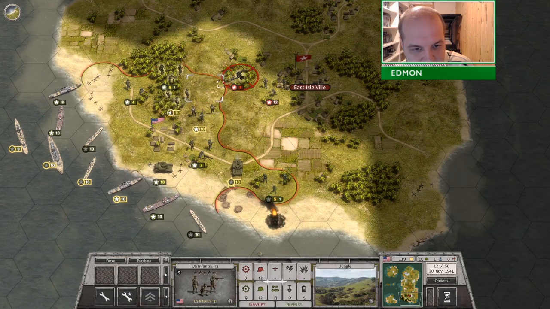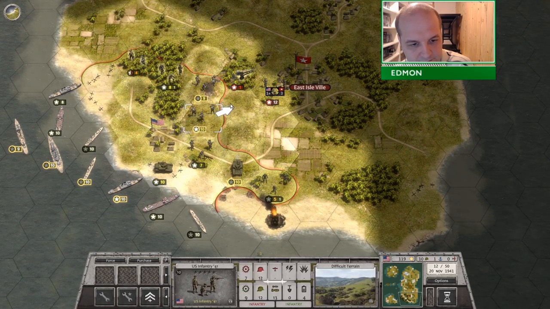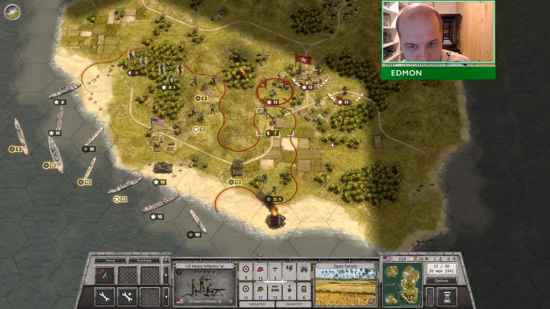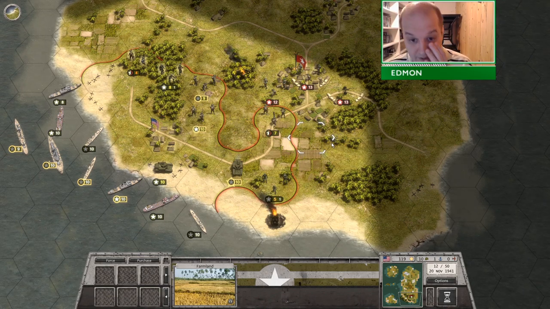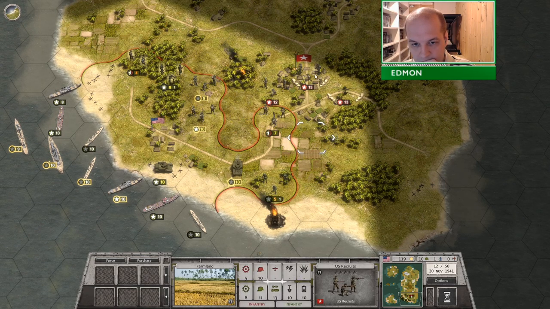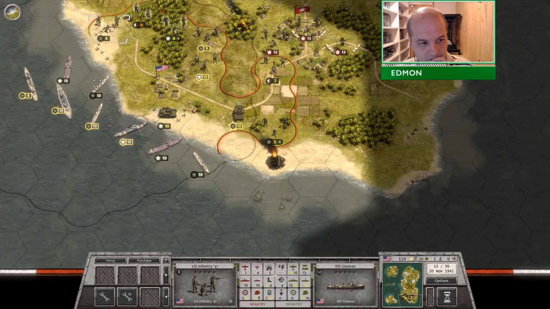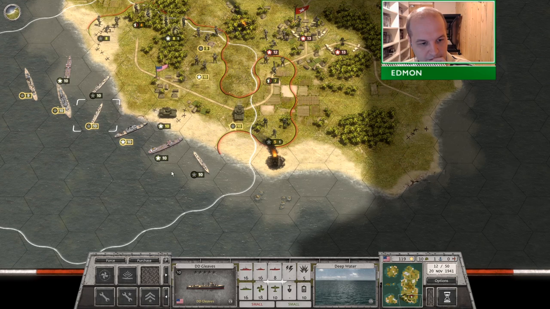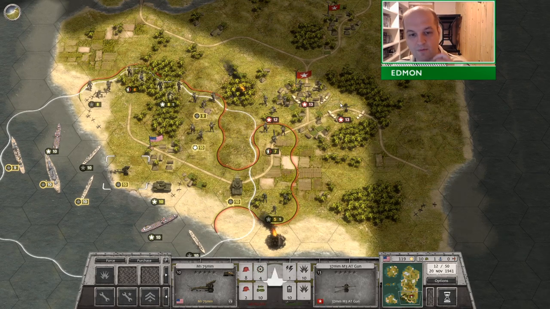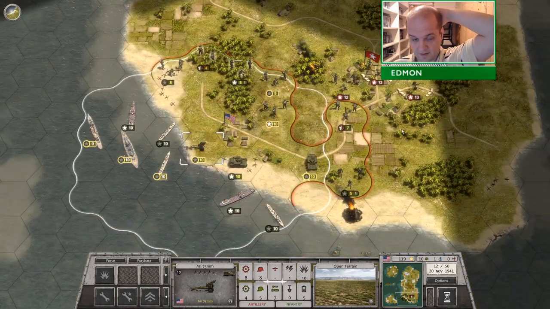I know not how he survived. All right, we got some enemies here that we might be able to put the hurt on. We might be able to put the hurt on them from the ocean if we go over here. Seems reasonable.